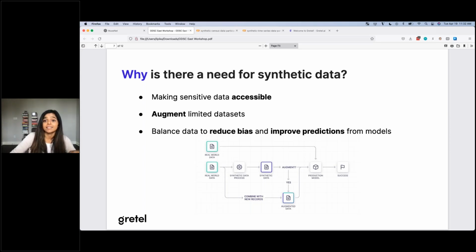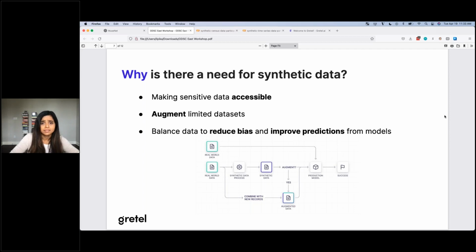So something like synthetic data could be extremely useful in that case as well, where you don't really need access to the exact data. You just need something that looks and feels like it and does the job, so it's going to work in production. That's one really, really common example: how do we get over all these access issues and get some data that's going to help us accomplish our task?